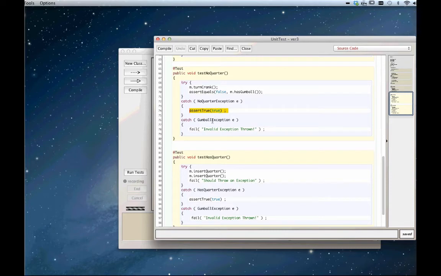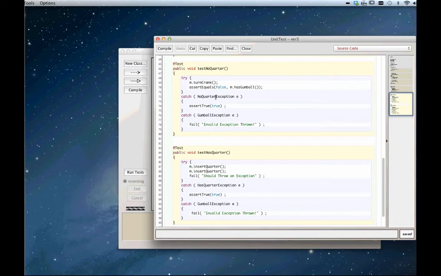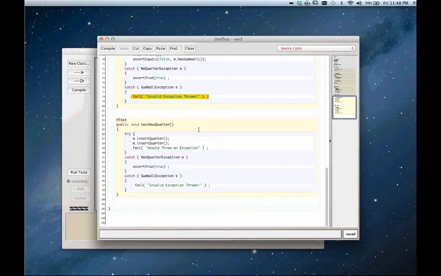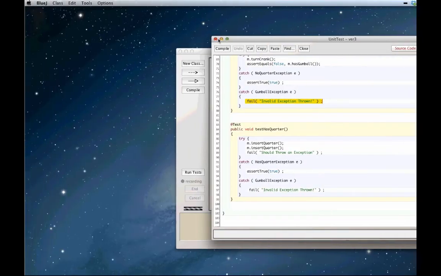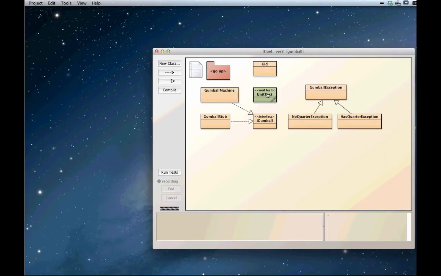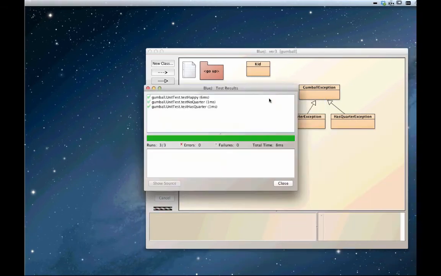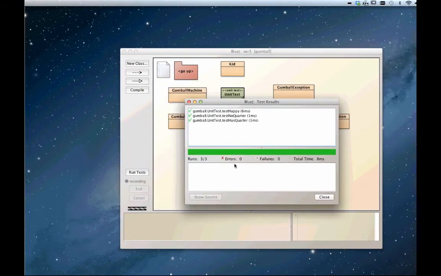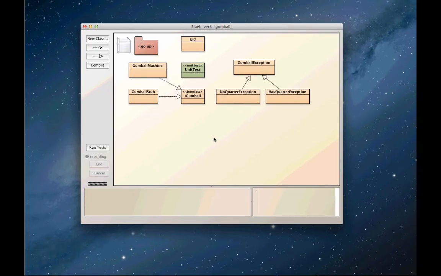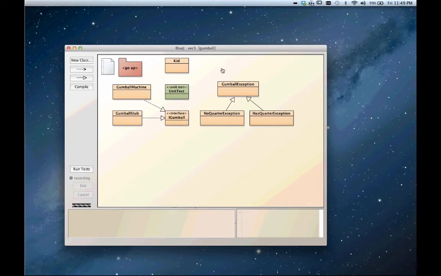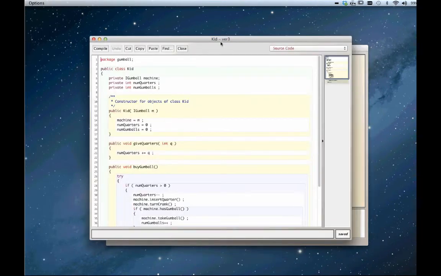That passes the test with an assert true. But if the exception is something else, not this, then we would fail the test. Similarly, we have something similar down here for test has quarter. We can run this test right now. And everything passes.